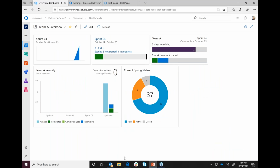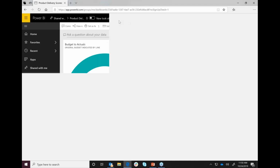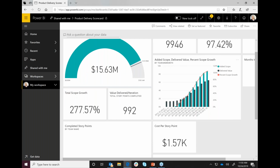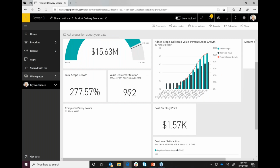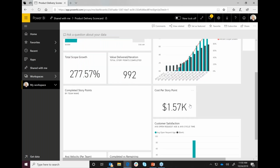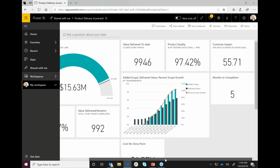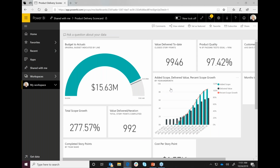All right. There is one other thing too that I wanted to show you that is also another powerful tool to gain additional insights. So now that we have our work items, we have our releases, there's also a connector that you can use to connect your Azure DevOps data directly into Power BI and be able to do some even more in-depth analysis on your project and your deliverables. So for example, you can tie it in to see what about our added scope compared to the value that we delivered. How much has our scope grown over the project? So this one had quite a bit of scope that increased. You can look at the value delivered per iteration. Maybe this was across multiple teams, but then even maybe drill down to how much each story point costs us. So there's a lot of insights and a lot of feedback that you can get even from that connector, and you can definitely drill down even more with that Power BI connector.